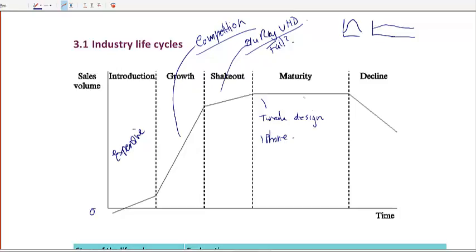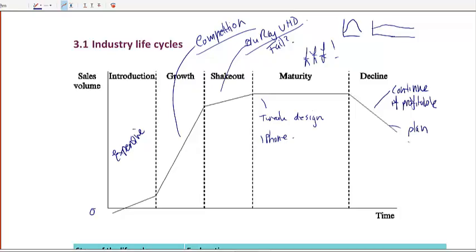At this point, we're probably doing quite well. The market's quite settled, there's fewer new entrants. So at this stage, we should make lots of money here. This is where we're making our profits. Eventually, all good things come to an end and our product will start to decline. Now, at this stage, there's no point spending a lot of money on marketing because the market is dwindling. So we might carry on selling our products as long as it's still profitable, but eventually we might be planning our exit.